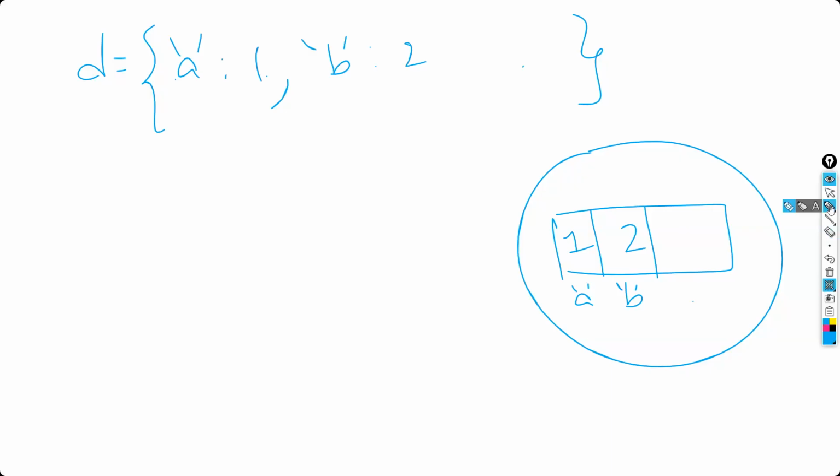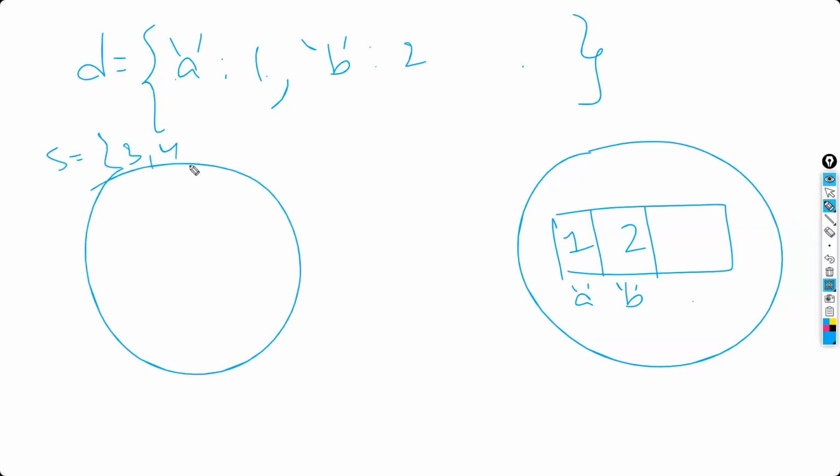Okay. Now, sir, for example, sets are there. S is equal to 3, 4, 5, 6. 3 is there, 4 is there, 5 is there, 6 is there. So now this one also we are not going to use. Then, for example, as you told earlier, here 3 is there, but an index is not there. Now what is the use, you asked earlier? In a similar way, in the set also, 3, 4, 5, 6 are there. They are stored in the object, but you are not going to call them. You are not going to use them.